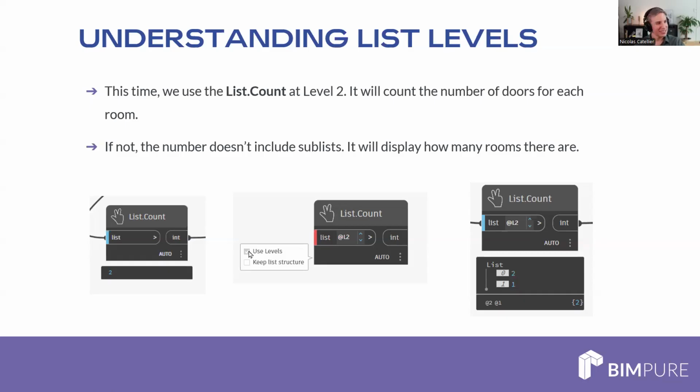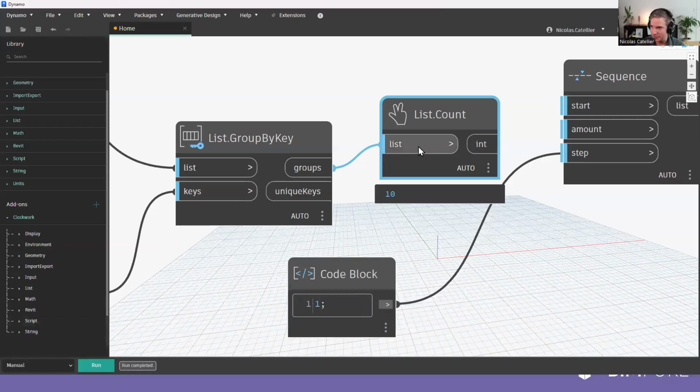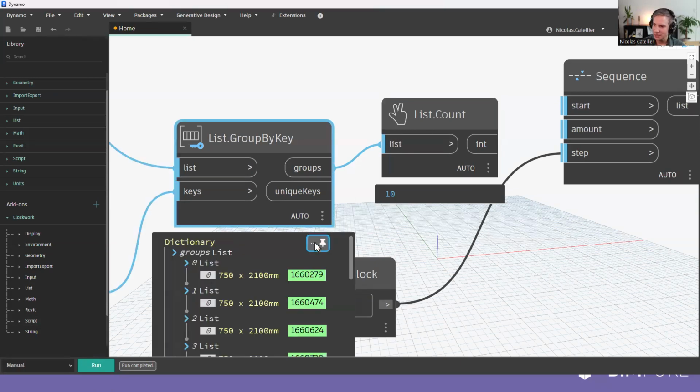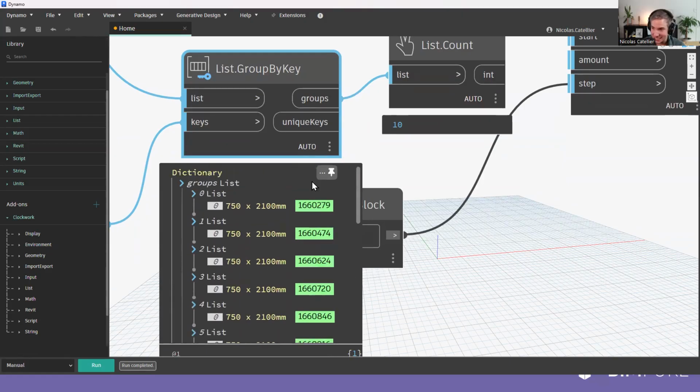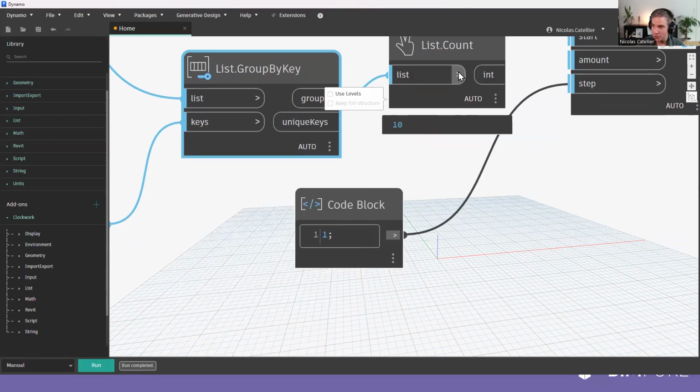So to be honest, it can be a bit difficult to understand all these concepts. I'll be very honest, sometimes I just use trial and error until it works when I'm working with that. But let me show you exactly what's happening. So if I don't do anything, this gives me number 10, and that's because I have 10 lists in this case. But that's not what I want. So I'm going to click on this arrow and click on use levels, and I want them at level number 2.